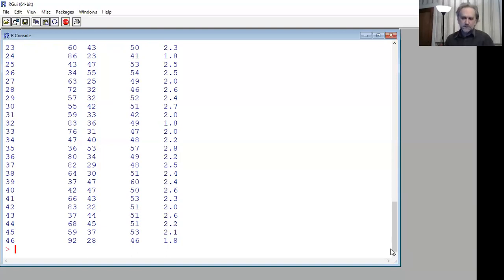In other words, if I had 46,000 elements in my population, I would think of it as roughly 1,000 of each of these rows. And then I'm grabbing a sample from that and I'm going to take statistics from that. Okay, so that's the idea.